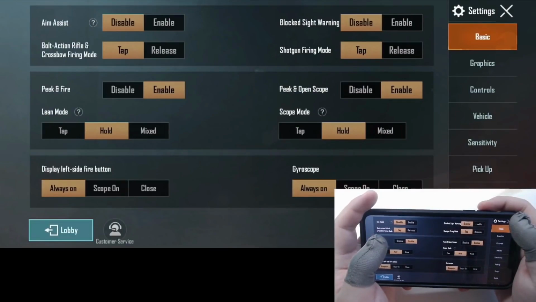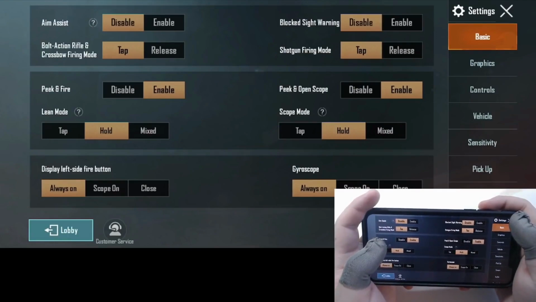Aim assist does make recoil control and close combat easier to aim, but when 2 enemies get too close to each other, it will mess up your aim. I died a lot because of that in scrims.